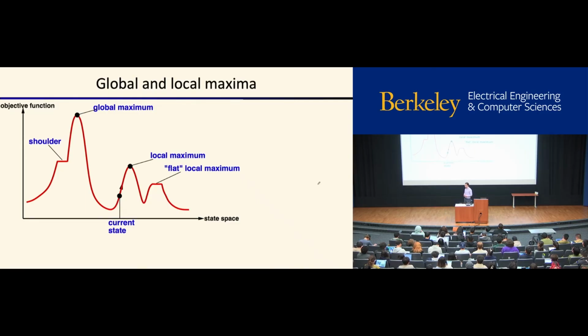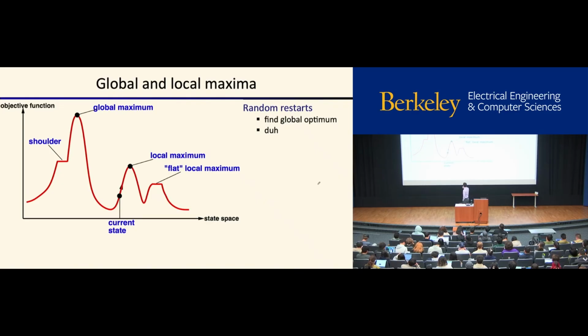One easy fix is you just try again. Random restarts. So we initialize to some arbitrary initial state. We could have initialized to a different one. Why don't we just try that? Maybe we initialize over here, we go up the hill, we find the global maximum, we're done. So random restarts are very effective. They find the global optimum if you do enough random restarts. Sort of trivial, right? Of course they do. But it works, so we might as well keep it in mind.